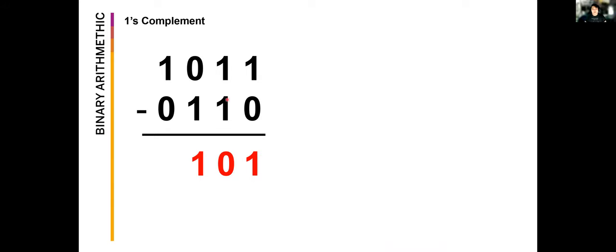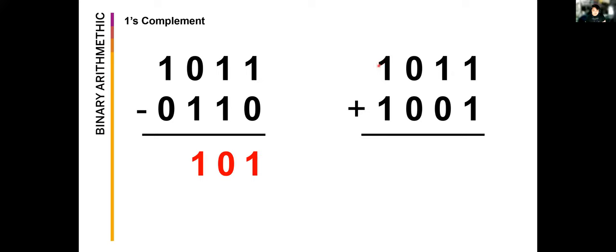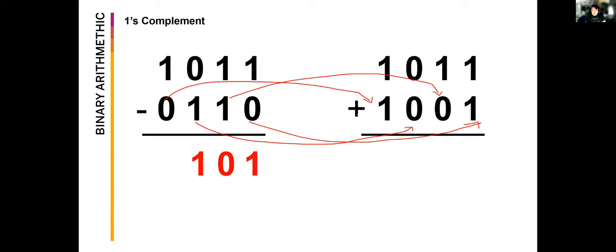Okay, again. These are the two numbers that we're subtracting: 1011 and 0110. Again, we can subtract numbers by actually adding negative numbers, or adding its negative form. So, to arrive at the negative form of this one, we use 1's complement, which means we will simply flip the zeros to 1's and 1's to zeros. So the resulting form of that would be this one. So 1011, and then we add the negative of this one, which is 1011. Again, that is using 1's complement. So we flip this number, a 1 to 0 and 0 to 1. Okay, clear. So flip, and then we do our addition.